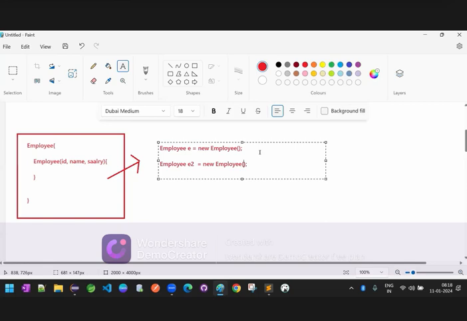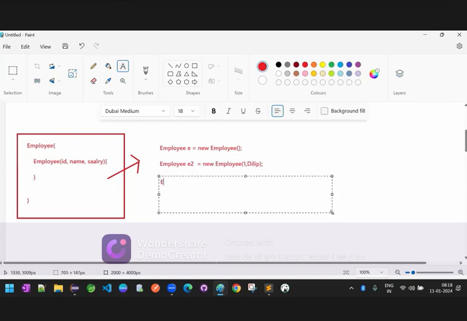Now, for example, if I take 1, comma, delete, leave the syntax, whatever I'm writing. Can I implement in this way? Can I call? Why? What is the rule here? It is expecting how many parameters? 3 parameters, but we passed only 2 parameters. Now similarly, if I create one more Employee object e3, new Employee, I provided delete, comma, 1, comma, salary. Is it going to work now?